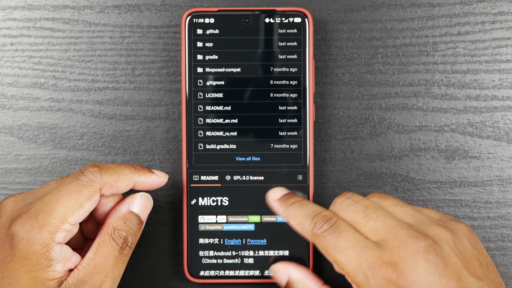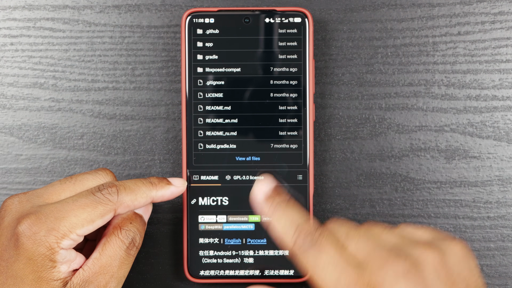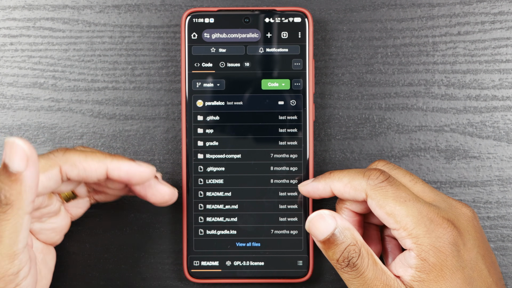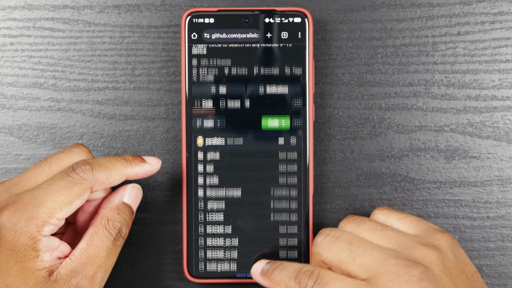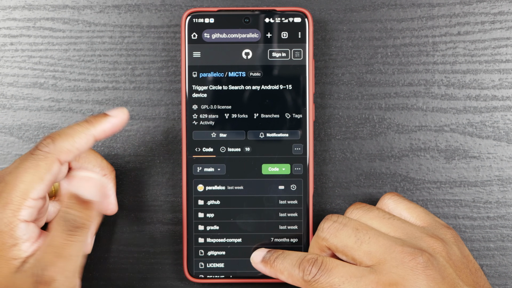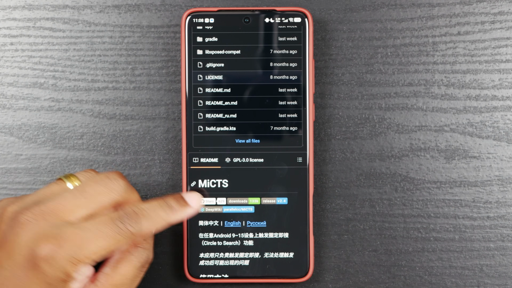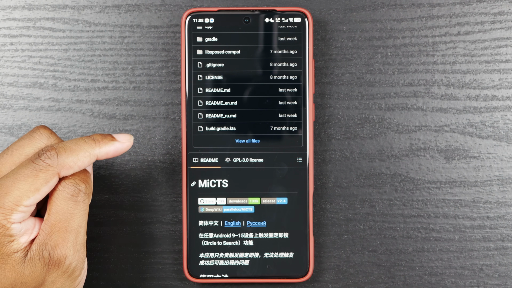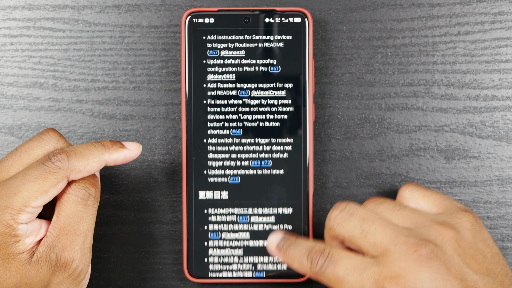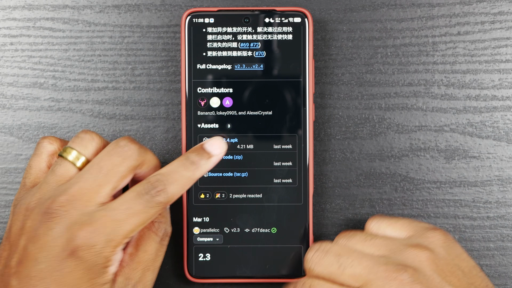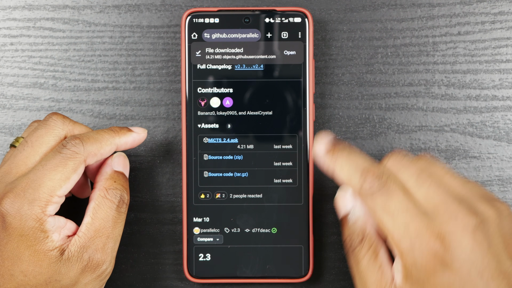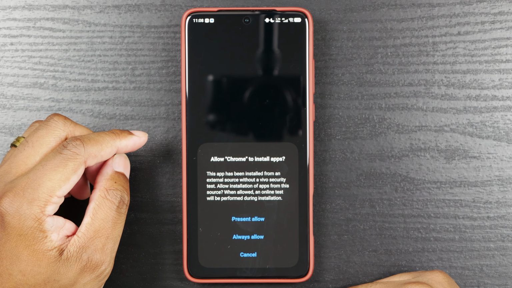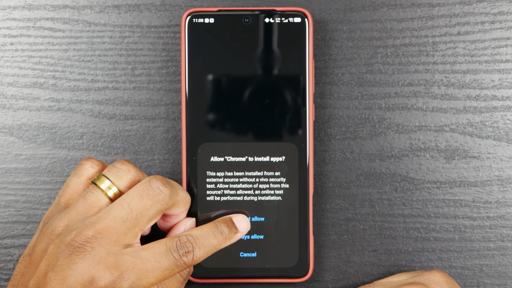It's been a while, but I think you go on GitHub. So I just Google search MiCTS and GitHub, and it brings up a link that takes you right to this page. I'm going to go down and click on downloads, and let's see if it brings it up for me. MiCTS 2.4 APK is going to download. You click open and allow Chrome to install apps.